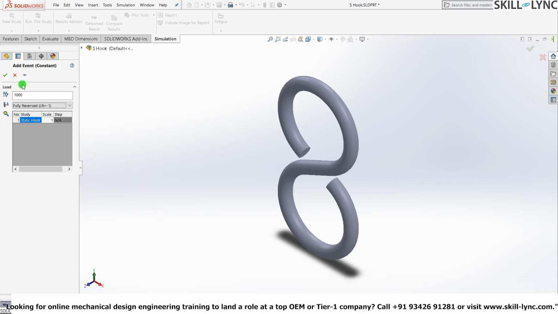And the loading ratio for a fully reversed load is actually -1. The next one is the zero based loading. In zero-based loading, the load is varied between 0 and the value of the load. So in the previous one, the fully reversed, what happens is that, if our input load is around say 200 newtons as in our example, then the load will be oscillating between 200 and minus 200 up until we reach the total number of cycles, so here 1000.